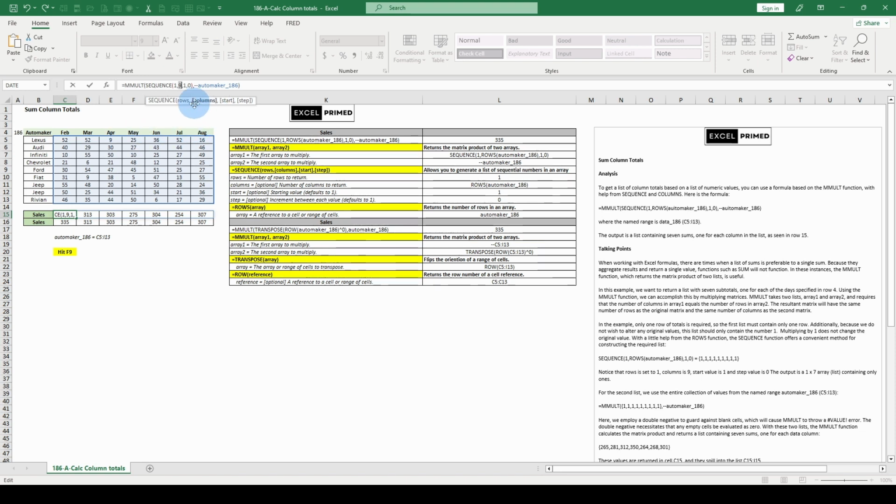9 columns. Then we have this start. What does our start do? It's optional. Starting value defaults to 1. I mean, our steps are 0. What we're doing is taking this and we're trying to force sequence to produce 1 for each row. So sequence is going to start at 1. It's going to go down to 9. There are no steps. So then it has to go down. It starts at 1. If this is correct, this array, rows, should produce all 1s.